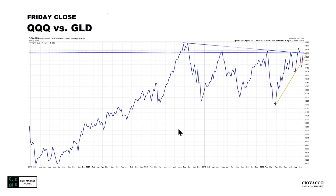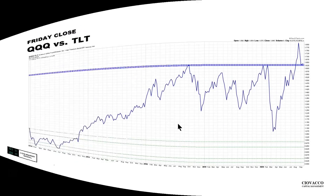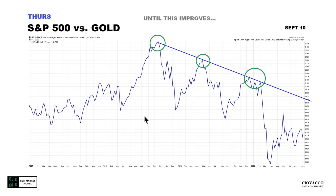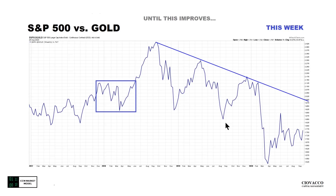You want indecisive? We have indecisive. Close September 25th 2020: closed right on this line that we've been looking at. QQQ relative to gold shows a cup-and-handle look, telling us to keep an open mind about a break in this direction, but right now this is very, very indecisive. Similarly, from a glass-half-full perspective as of the close on September 25th, we closed right on the indecisive line and popped above it a little bit this week. Glass-half-empty: this is still very, very sketchy. Any improvement? A little bit, but nothing significant — though you could make an argument that this coiling look is similar to a prior coiling look that was followed by good things.